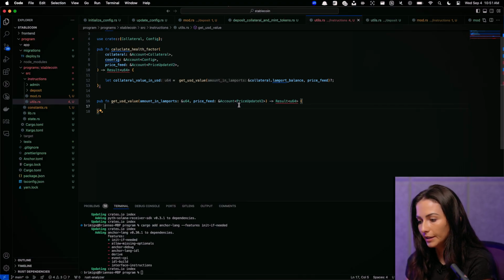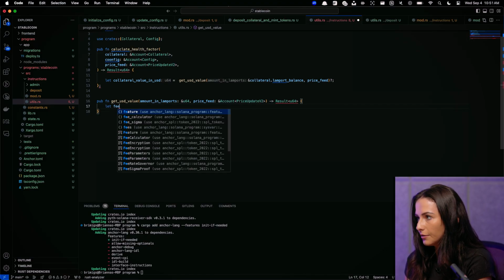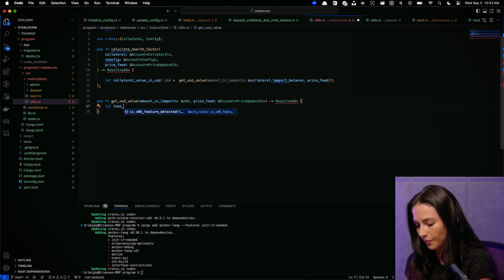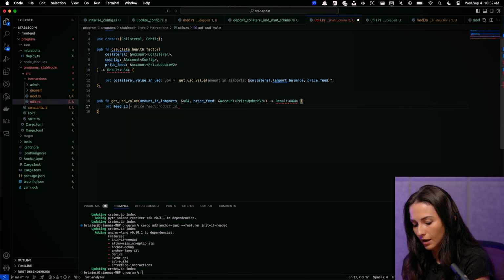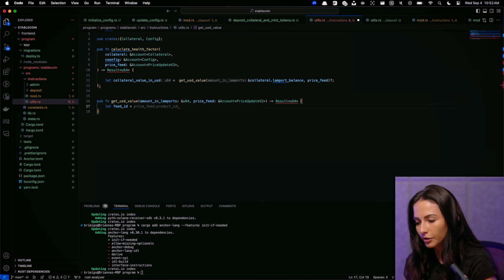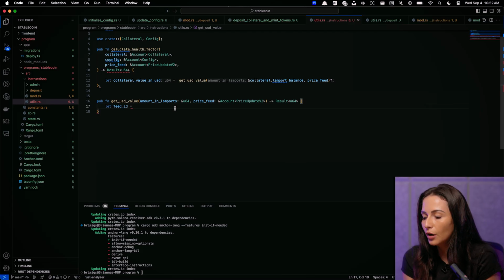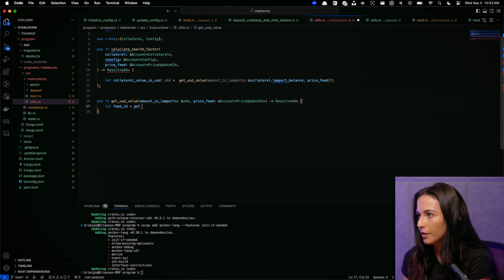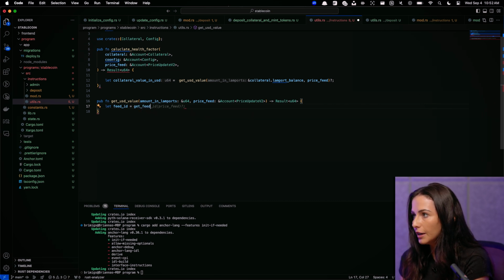First, we need the feed ID. So let's write feed ID equal, and you can use this function that comes from Pyth. So to get the feed ID, we're going to have to import a hex value, and then we can use a function from Pyth to get the feed ID from the hex that we import. So let's first import this function from Pyth. It's just get feed ID from hex.